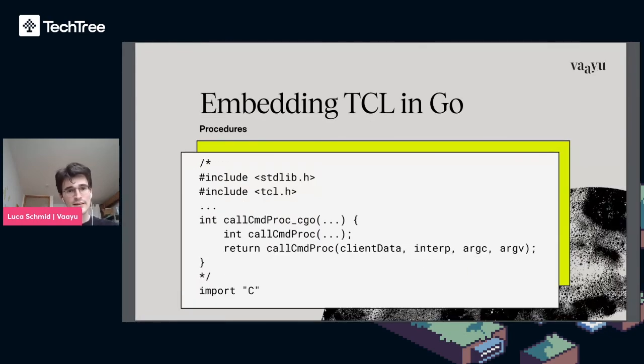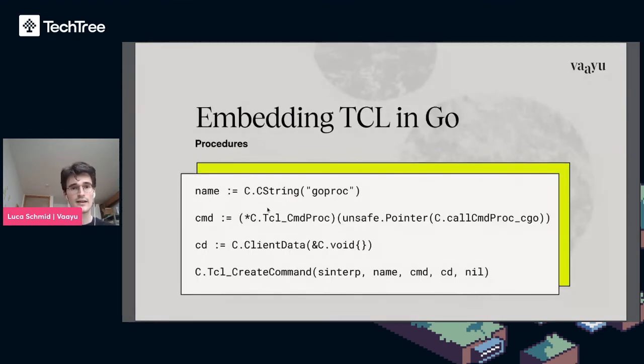And then what we're doing when defining a Tickle procedure is registering this C function, and that works like this. That is again in Go. We're saying down here, Tickle create command, passing the safe interpreter and the name of the procedure.